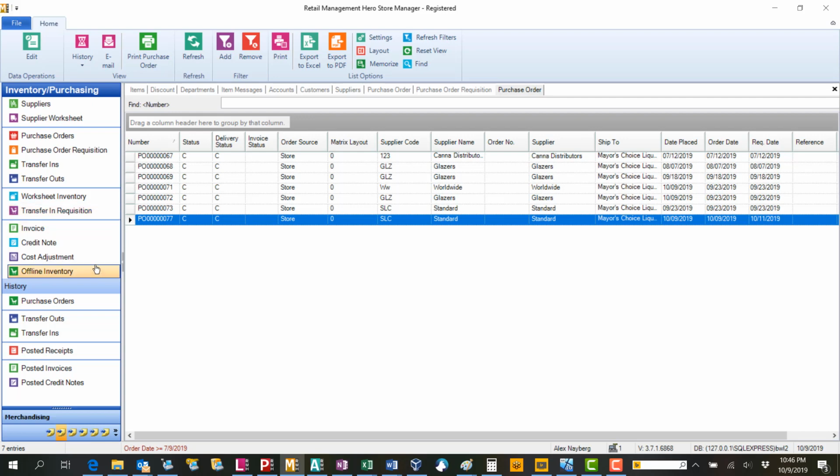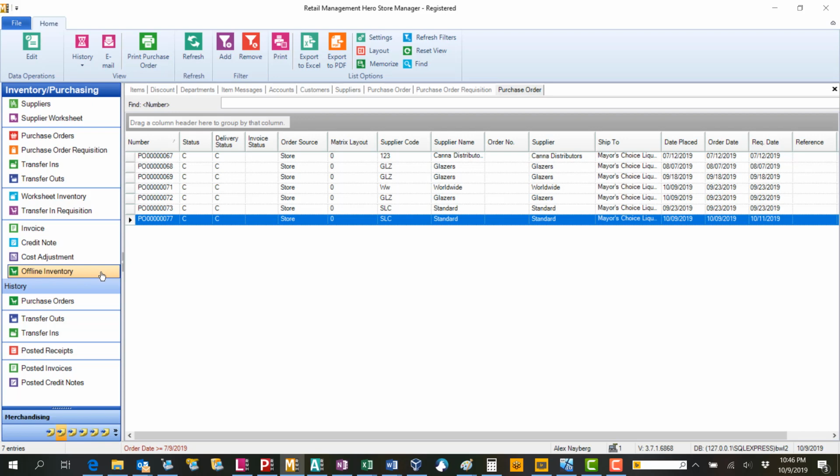There's also the option to enter accounting information relevant to purchase orders, review the vendor invoice, or review credit notices if you have been provided credit for merchandise that arrived damaged or any other credits the vendor may have applied. Here you can do a cost adjustment if there was a cost change between the point of order and the point of receipt.